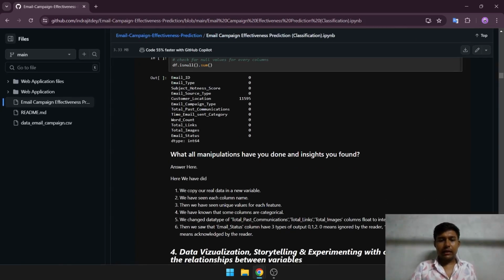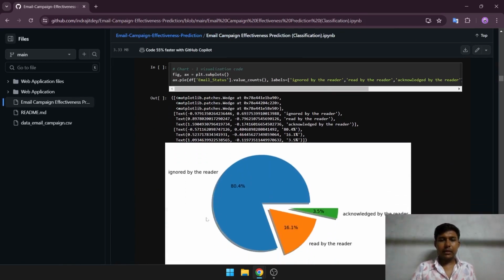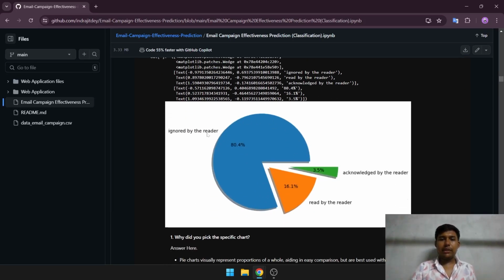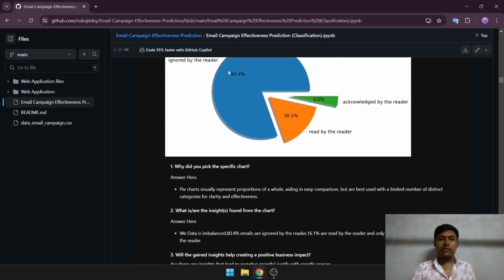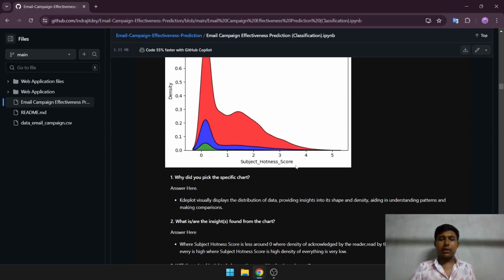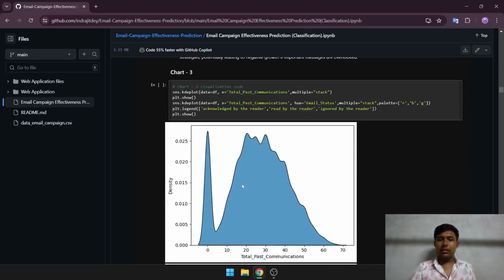Here is my visualization part. This is the visualization of the ignored, read, or acknowledged emails. Here is the distribution of the subject hotness score, which is a feature.